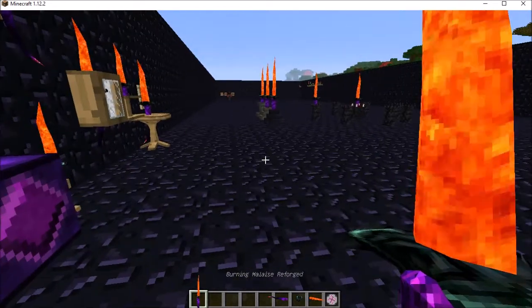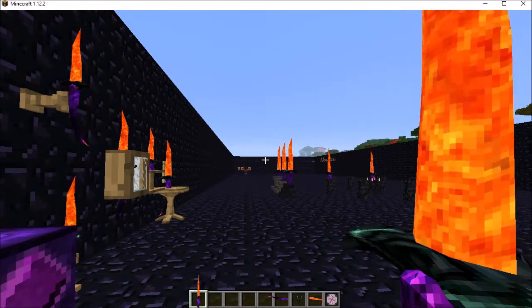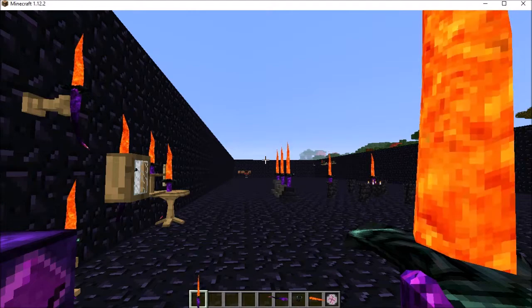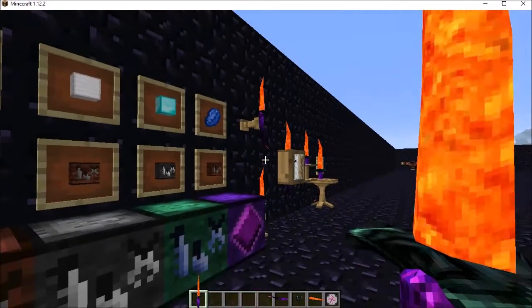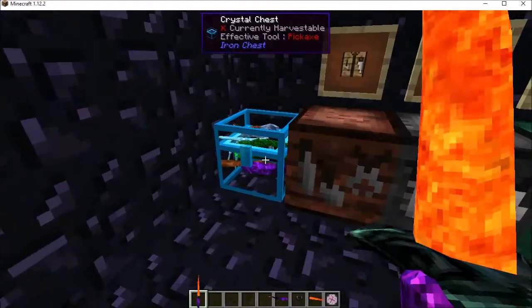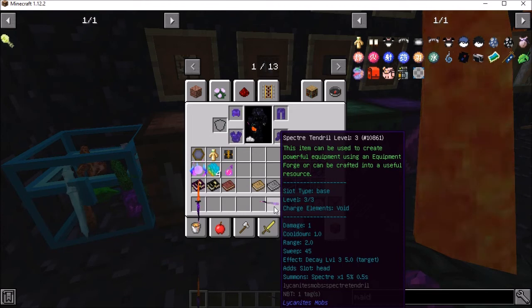In this case, in my actual survival at this time, only the blade and the head part, the Cinderblade and Darkling Skull, are level 3. The Spectre Tendril I'm going to need to work on for a while to get that right. So I may have to do a little additional hunting to get the part leveled up, because I need a few charges to go into it, because as you see here, it has an element of void, and I know what I need to get that, but I haven't really been able to go back on a good hunting trip to get more, so it could be a little while before I have it up to level 3 in survival.